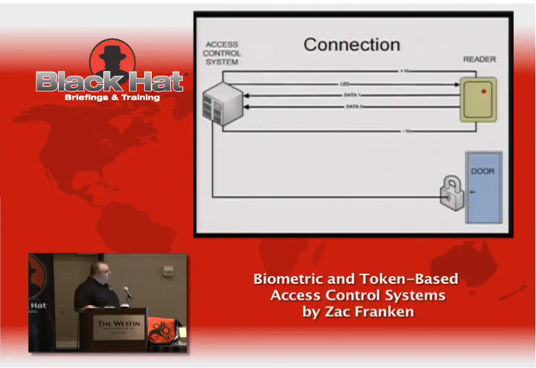So this is how a Wiegand reader is connected to the access control system. You've got positive and negative, so power supplied to the reader itself. You've got the data 1 and data 0 Wiegand lines coming from the reader back to the access control system. And generally, you've got a single LED drive line that goes back to the reader to turn the light on the reader green when you're allowed in.